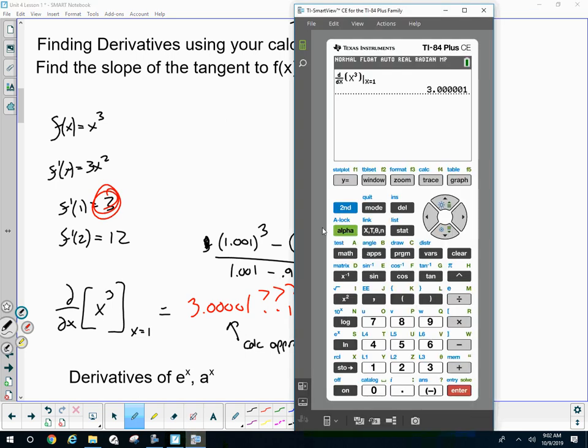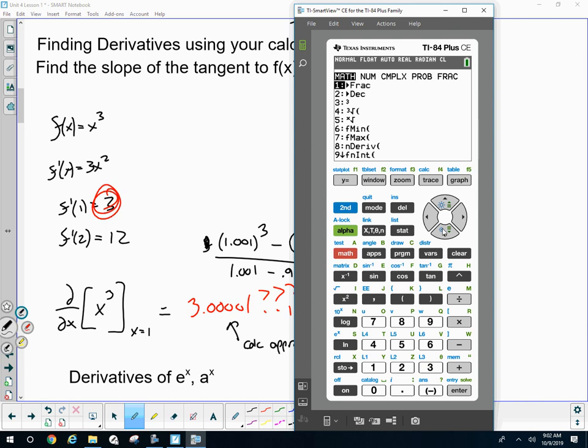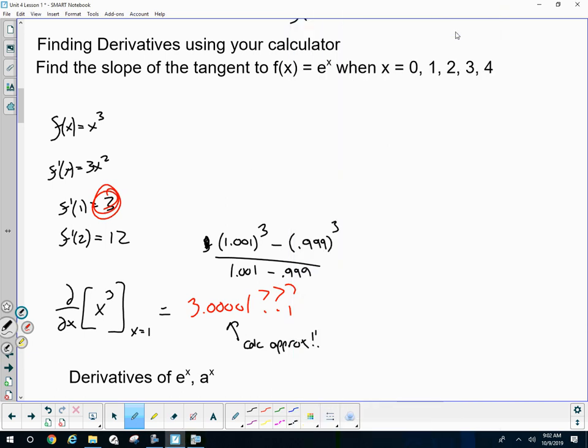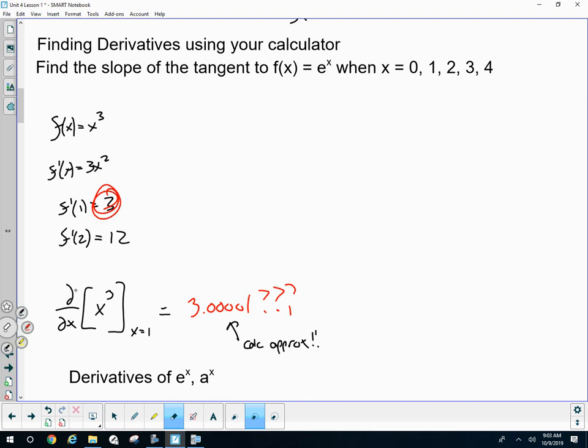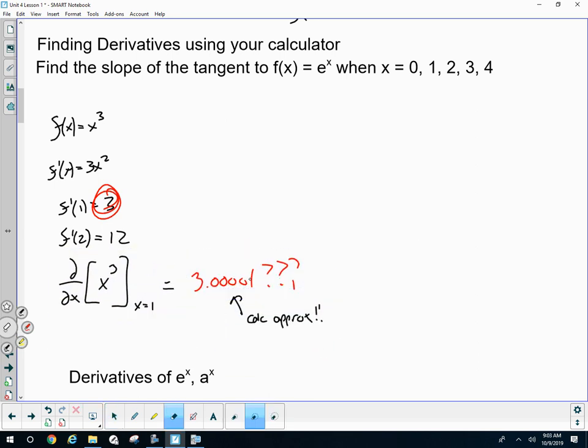So let's look at just the same thing. Math, go down to n derive. Now, if you have an older operating system, let's make sure we're comfortable with this. An older operating system, when you go to Math 8, you get n derive. It pops up like n derive. So if it pops up like that, this is what you would type in. It's a little bit more labor intensive in terms of typing, but it's not that bad. And let's do this for 2. You should get 12.